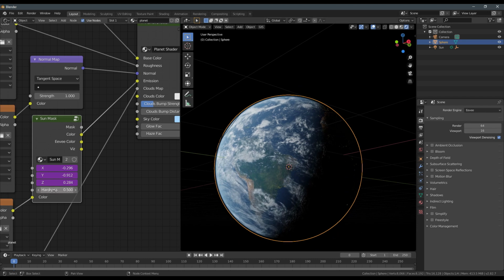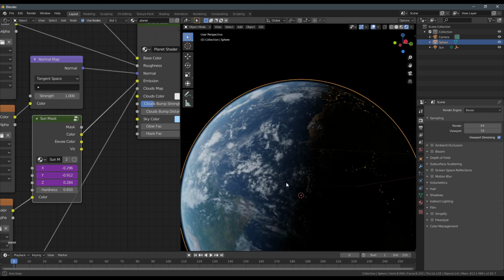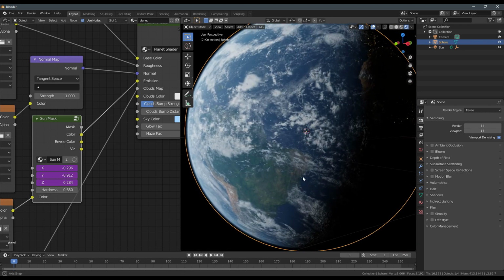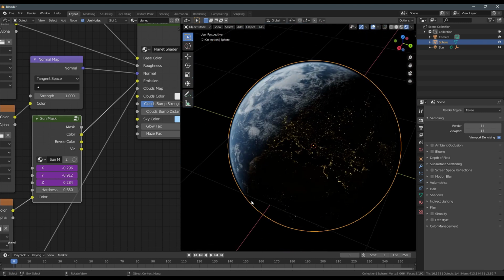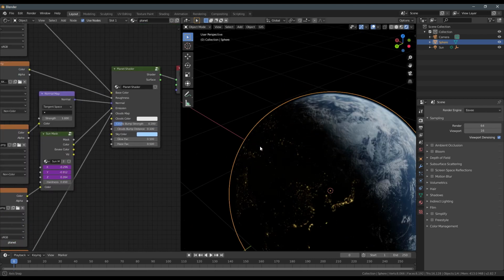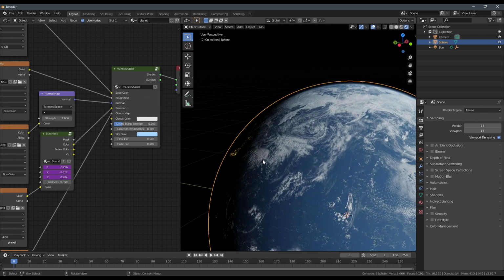I generally like to leave it at 0.5. I think that's a pretty good value. You could set the hardness up a little bit more if you wanted to, maybe 0.65, because we don't need all of the lights over here turned on necessarily, or maybe you do. It depends on how you like it. That's why the option is there. But then that's going to allow you to change the hardness of that value. That's how you can set that up.